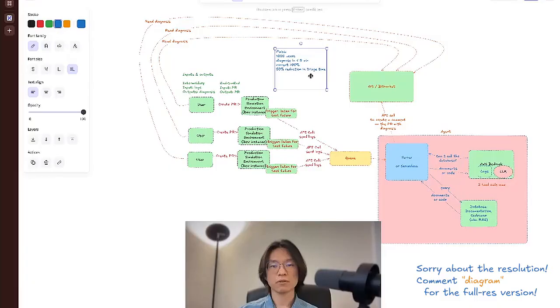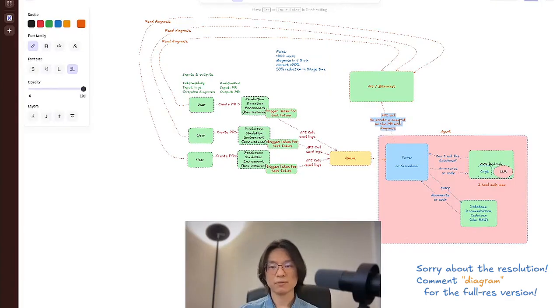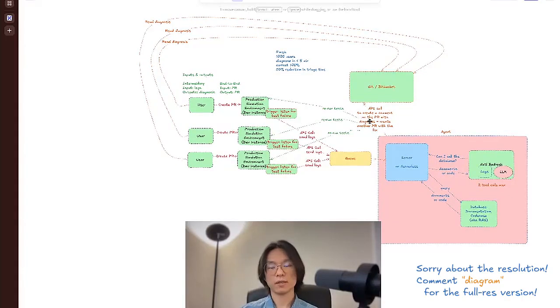Okay, now correctness of over 70%. How do we even know what percentage of diagnoses are correct? How do we know that one diagnosis that it makes is correct? Where does it say that? It probably needs to make the fix, right? So on top of diagnosis, plus another PR with fix. We can make the creation of the PR trigger a rerun of the tests, we have a loop.